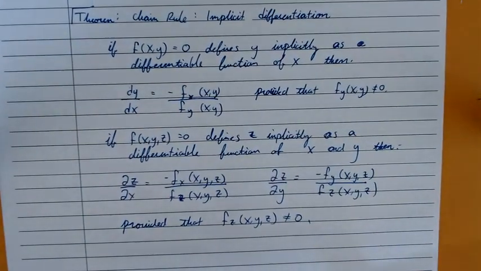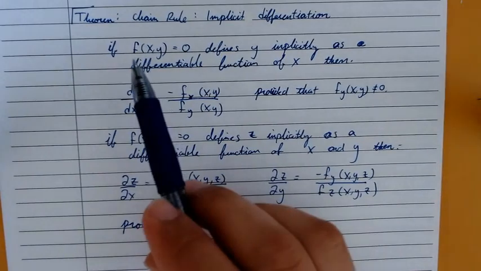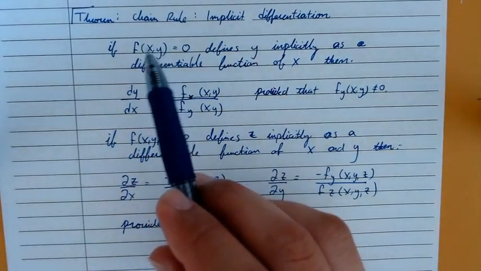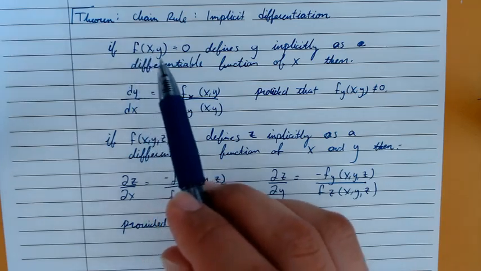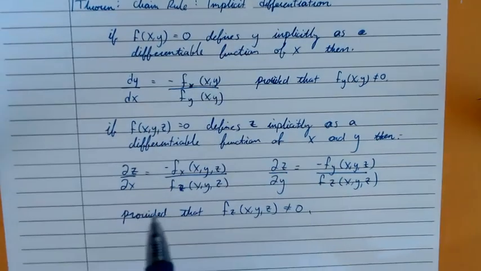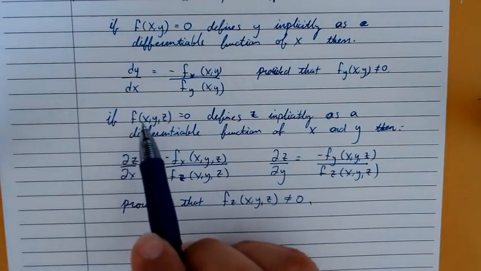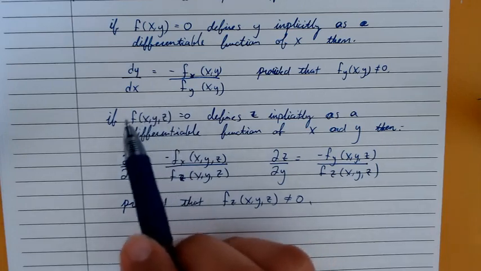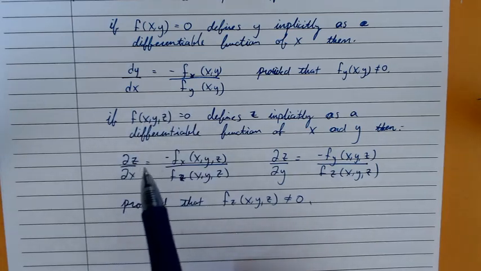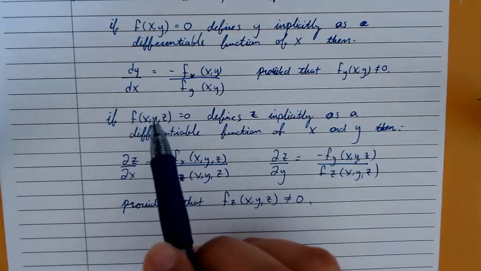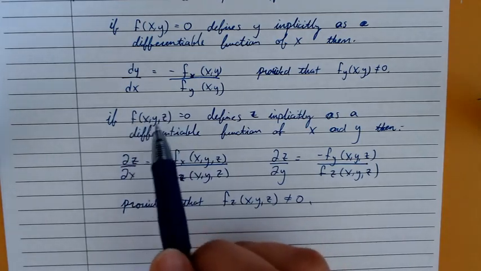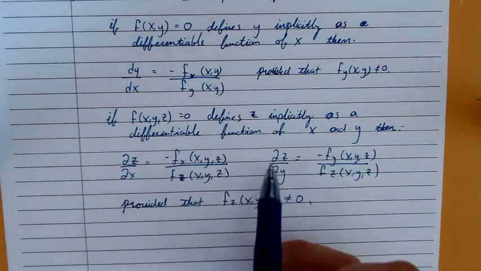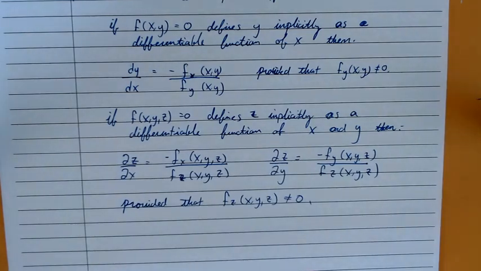So this allows us to, instead of explicitly defining a function, implicitly define it. Instead of saying y is f of x, we can just put everything together and say f of x, y is a constant, or is equal to 0. And here, if we have z equals f of x, y, we can just scrunch everything together as a function of a single variable equal to 0. And then we can implicitly define the function z with respect to x and y, and then take the partials of z with respect to the variables that it is implicitly defined as a function of.